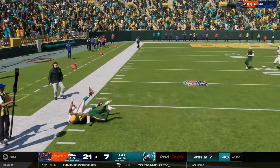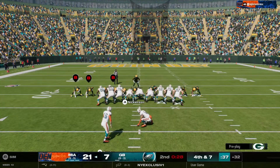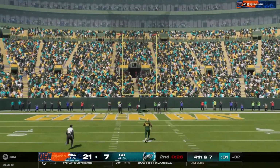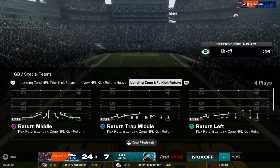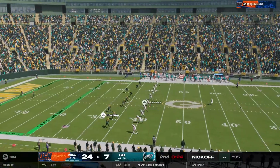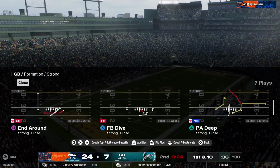Here's a screen coming for Wright. And a good job here defensively. They did not let him get away. He's well short of the first down marker. And that one bounces off the crossbar, but it goes in. It's good. And the Dolphins have run out to a 24-7 lead. This one is fielded in the end zone, but he decides not to bring it out. So they'll take over at the 30-yard line.